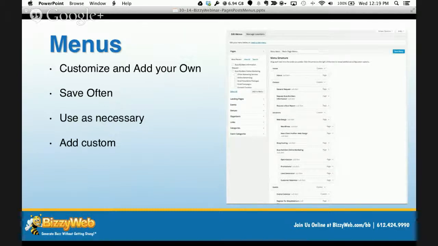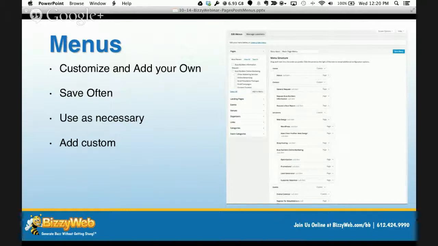And then we have pages to general request, Buzz Builder, or request a Buzz report. And then we have events and schedules and a bunch of other things on our website. We've made this menu structure a custom option, but all I needed to do was click the checkbox for the page that I wanted, click add to menu, it adds it to the menu at the bottom, and then I drag it up or indent it on the fly as I'm publishing.